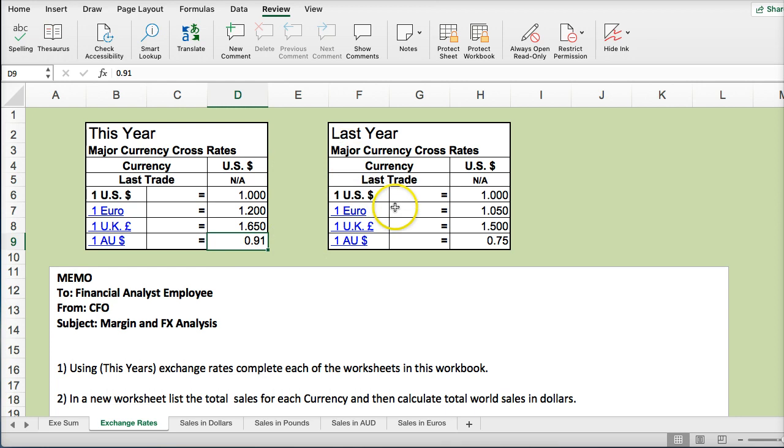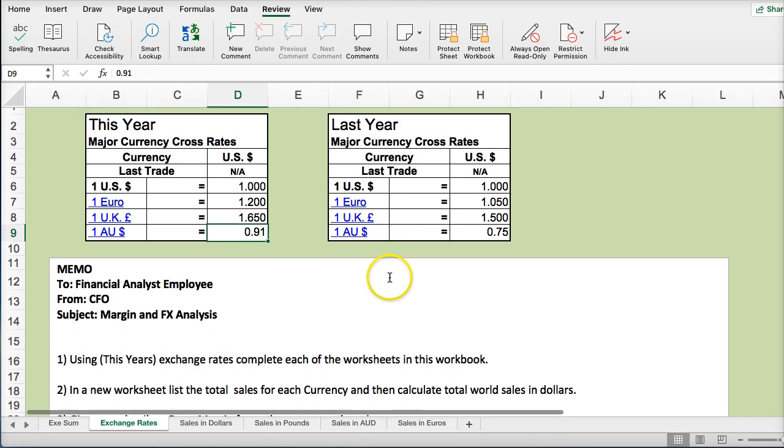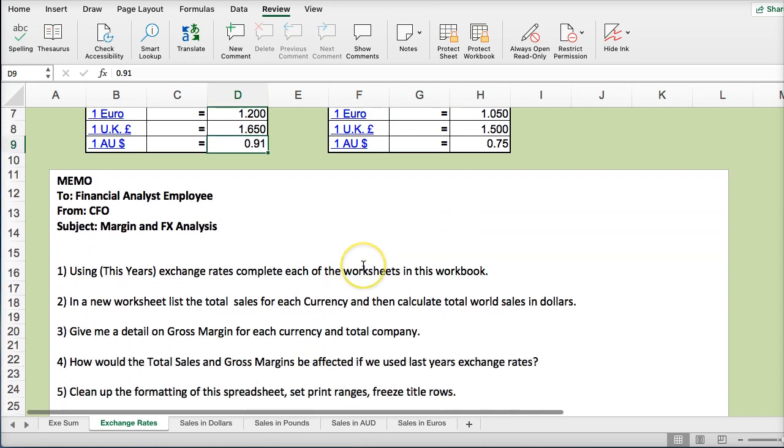And the next year, it looks like the euro is going to decrease in value, the pound is going to decrease in value, and the Australian dollar will decrease in value. So we have decreasing currencies, so each euro earned will not produce $1.20 like last year, it's only going to produce $1.05. So we have the major currencies decreasing in value. So that's probably what this case is about.